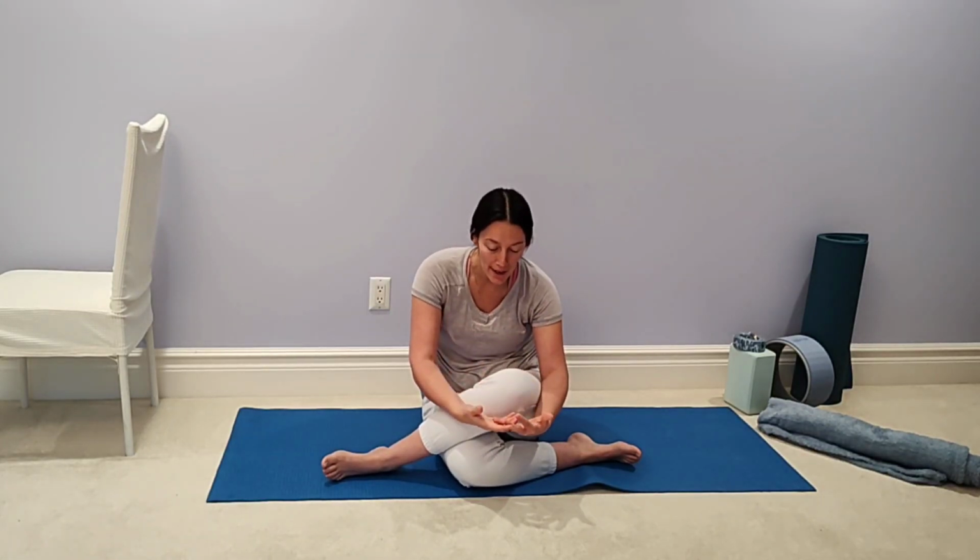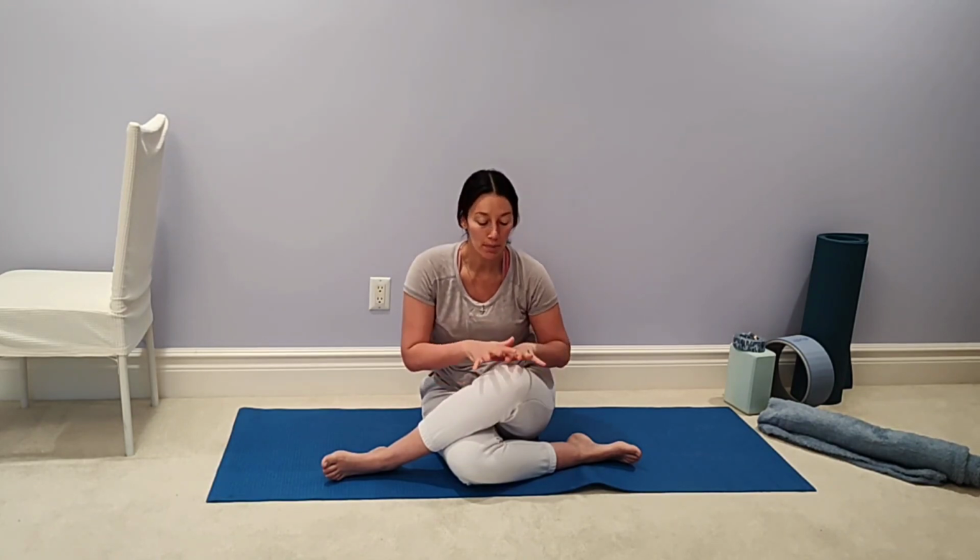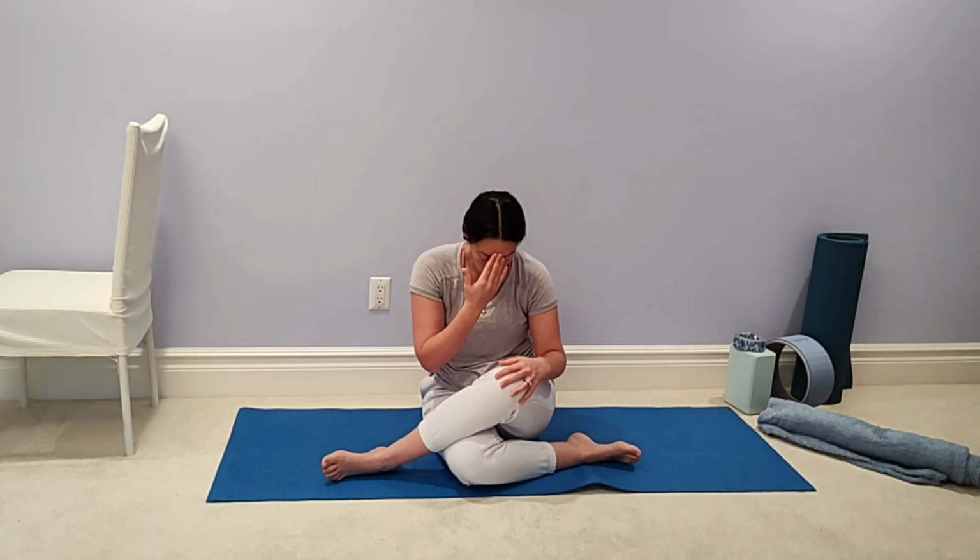And you have two options for your upper body here. If this is intense enough, you can just fold forward and rest forward onto your knees, or you can place pillows or blankets to prop up and then just rest your head on the prop if it's too much to rest all the way forward onto your knees.